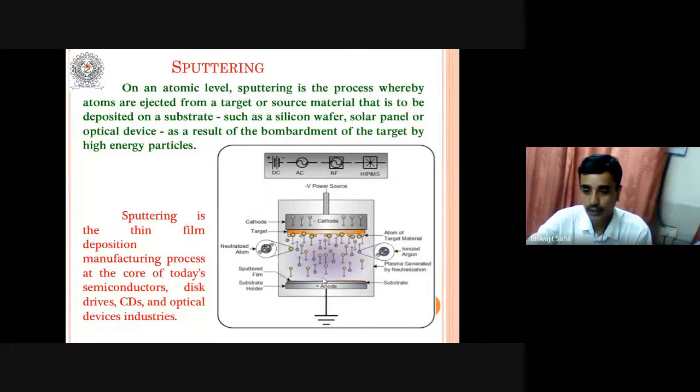But if we want to understand the technique of sputtering, then we need to know some peripheral things. Like we have already mentioned, for sputtering we require vacuum, and we require to create plasma. So a brief idea about the vacuum system and preliminary ideas about plasma and creation of plasma are required. So let me spend a few slides on these topics.